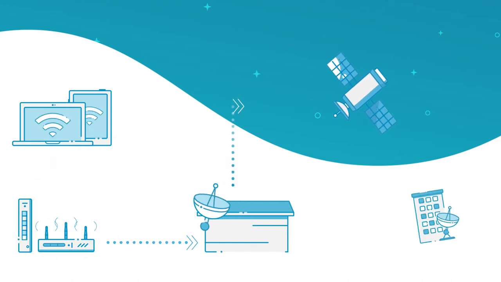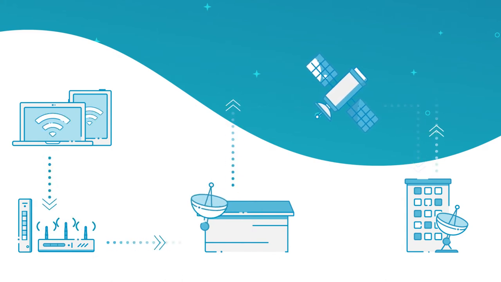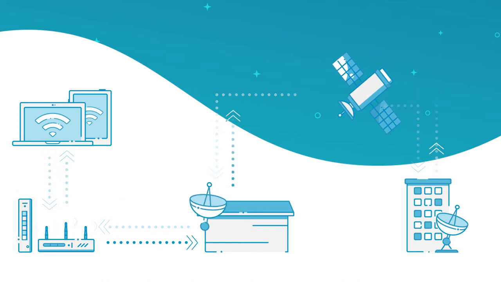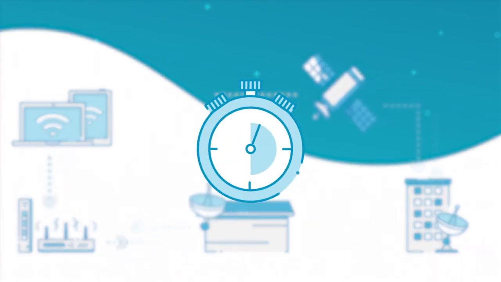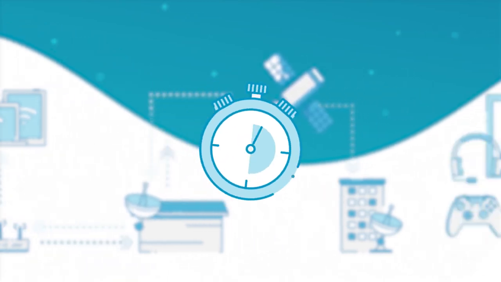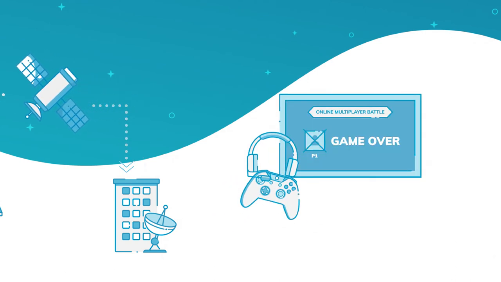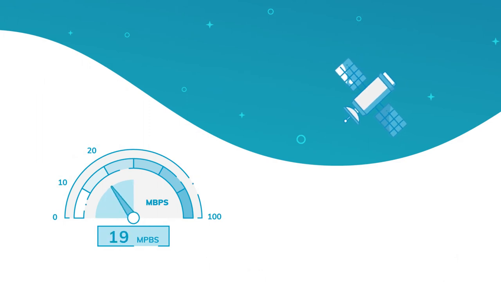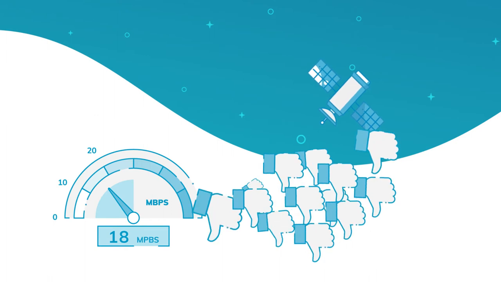The satellite, in turn, communicates with the network operations center back on the surface, so information is constantly traveling in a loop from your device to the network operations center, and this whole process adds about a half a second of latency, or lag. That doesn't sound like much, but that's enough to make certain things difficult or even impossible, like fast-paced online gaming. Historically, satellite internet has come with slower download speeds than cable and fiber, and between that and the high latency, the industry hasn't had many fans.